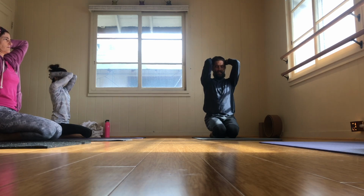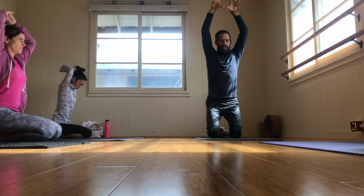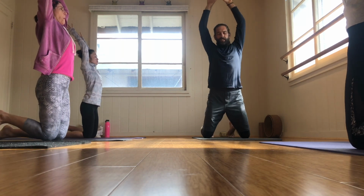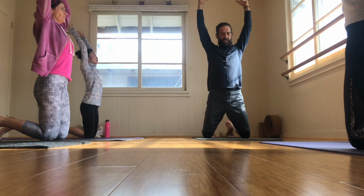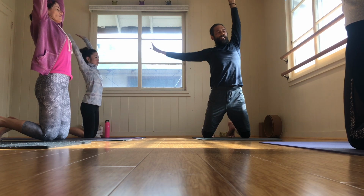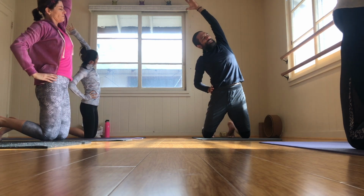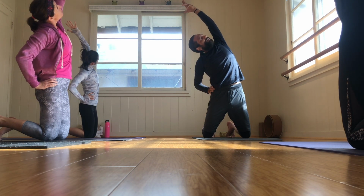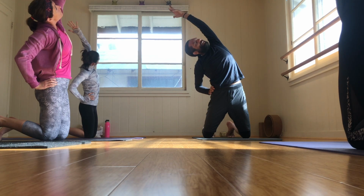Very nice. On an inhale, let's rise up onto the knees. Let the knees come out about hips width distance. Tuck the toes and press the toes down into the earth. Feel the feet expanding. Reach up and high. As you exhale, take the right hand to the right hip and push the left arm deep up over the top here. Big inhale. And exhale, extend out.